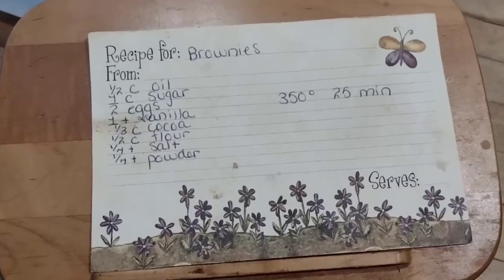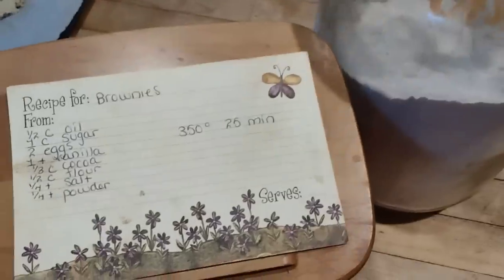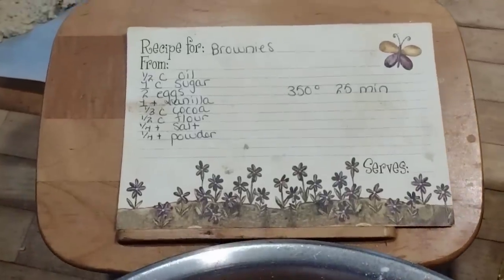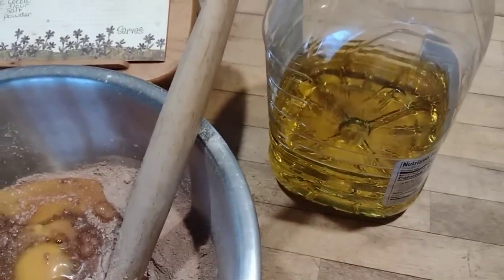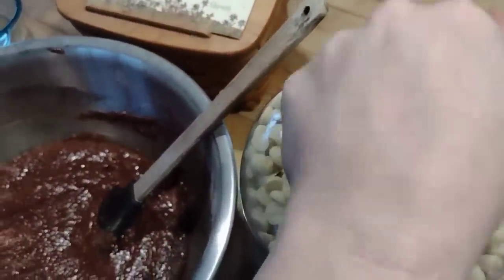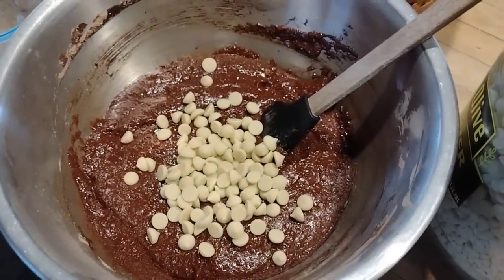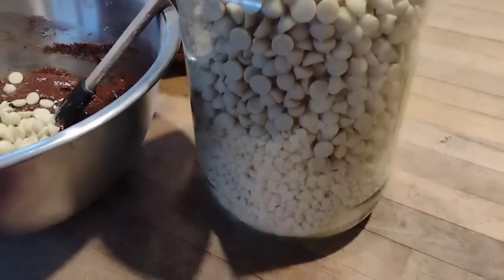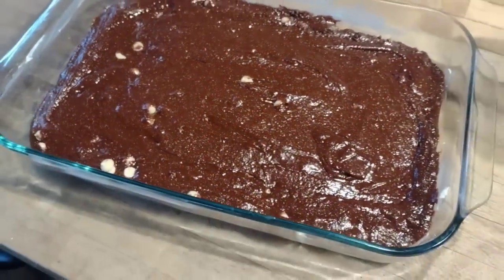Let's make some brownies for dessert. We are going to make gluten-free brownies using cassava flour — this is my favorite flour for this particular brownie recipe and it turns out perfectly. Cassava is a great gluten-free flour option. We're tripling this recipe, using up some more water glassed eggs, and our fat is olive oil. We're adding some dairy-free white chocolate chips — I buy these in bulk for baking since I have a son who likes to experiment and bake a lot. We'll mix that around, put it in the pan, and get that baking while I work on the rest of dinner.